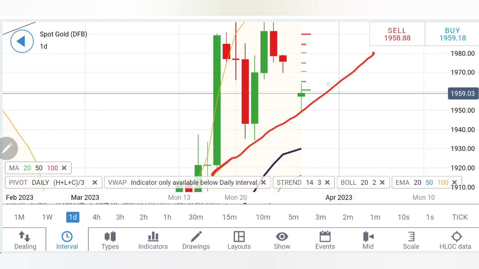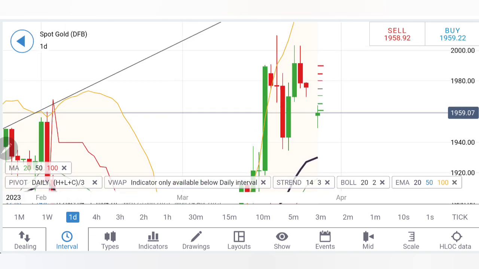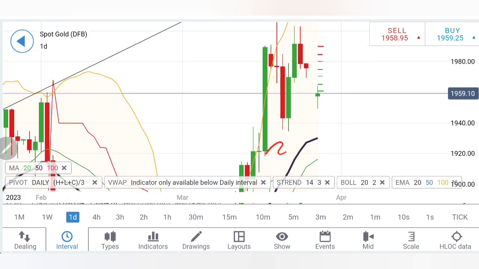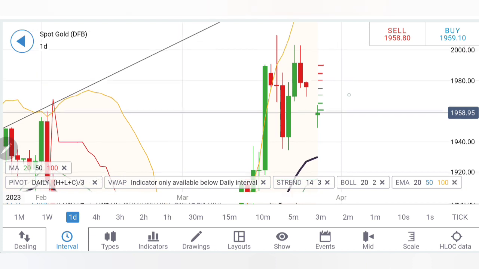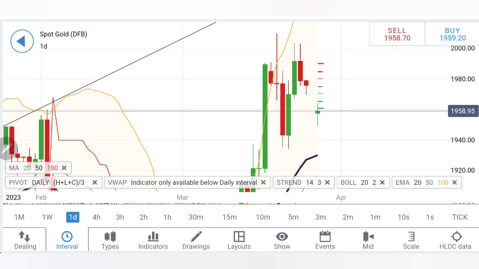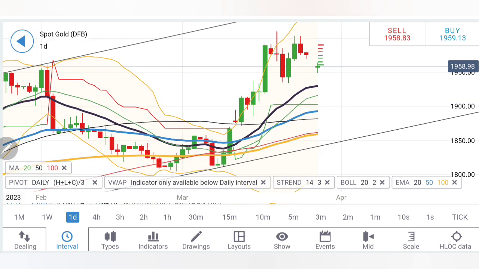And see, if you look at it, it is still giving you higher lows. It failed to break past 1940 levels. That is most important. Yesterday it went till towards 1943-44. Now again giving you higher lows here. So any point of time, yes, if you see trading below 1950, that is the time below which you can stay short.